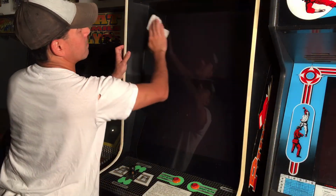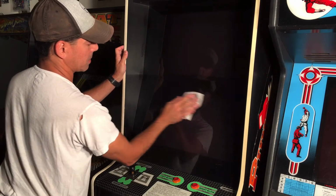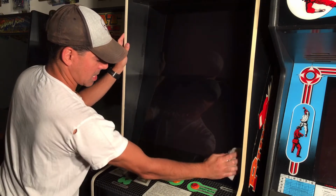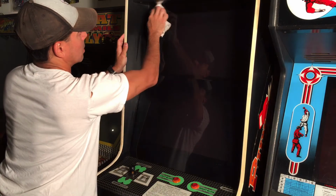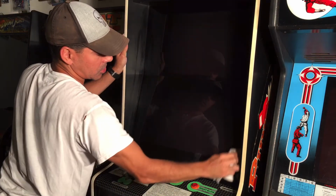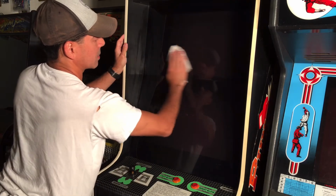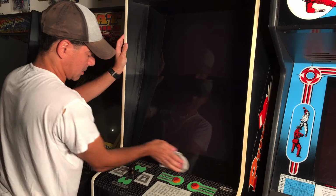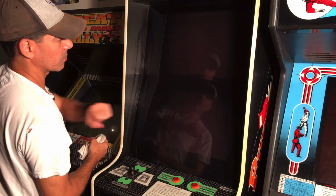Start here at the top and just gently wipe it. Since we're using the microfiber, there's nothing abrasive that can cause little surface scratches. And since we're just using warm water, there's no chemicals that can also cause clouding or in time crack the acrylic. So now that this is wiped nice and clean, we're going to get a dry microfiber and dry it off real good.